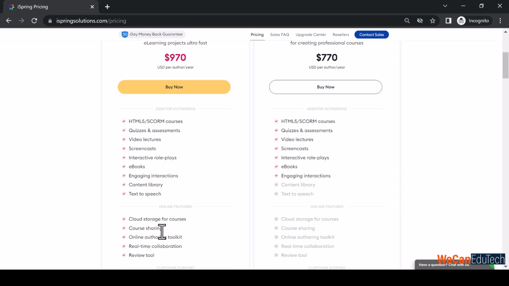So you might be wondering, how do these prices match up with other course authoring tools? I would say in that ecosystem, based on what is being offered, the variety of tools and what can be done, these prices are well within that ecosystem.